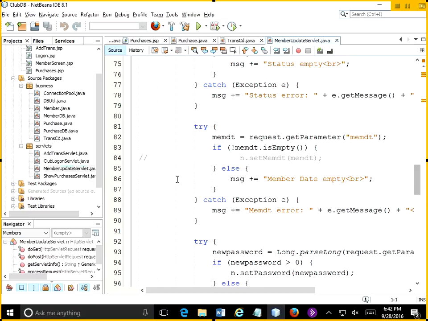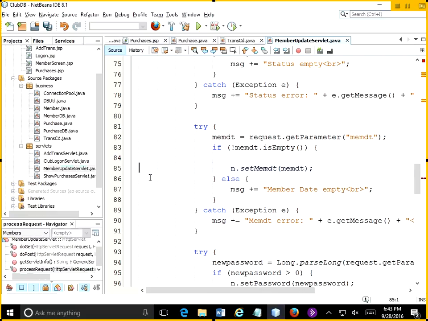So if everybody got that code with that one line that was commented out, we're going to bring this back, but we're not going to use the string member date. So if memdate, the string, comes back from the input form as non-empty, which it should always be something, we're going to go ahead and update the value even though it may or may not have changed.